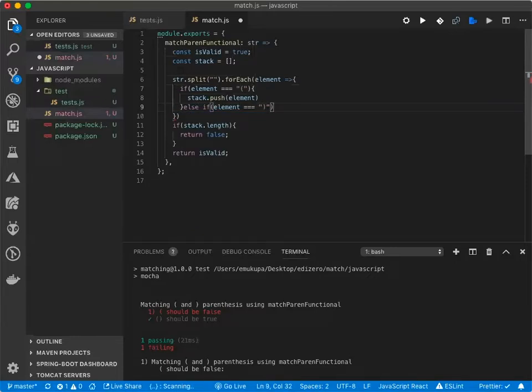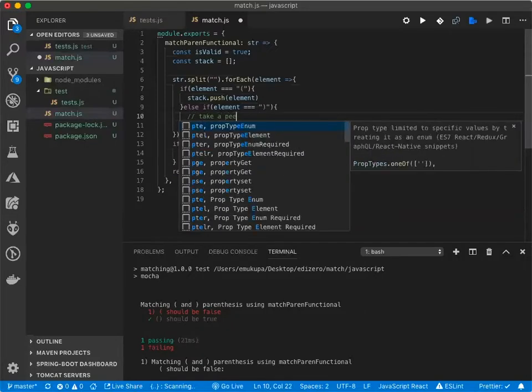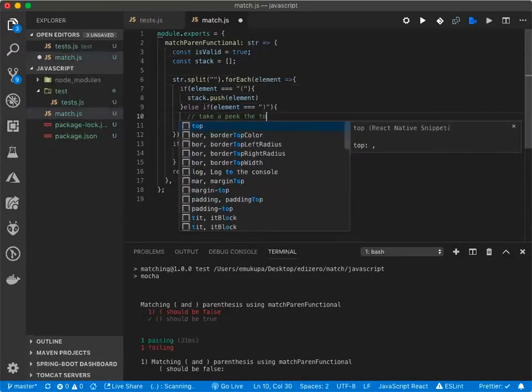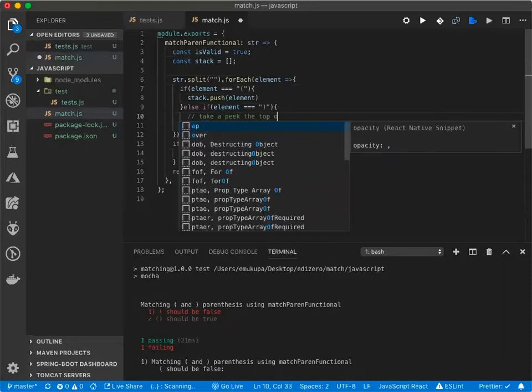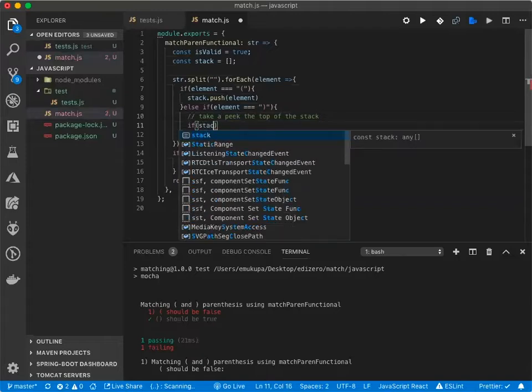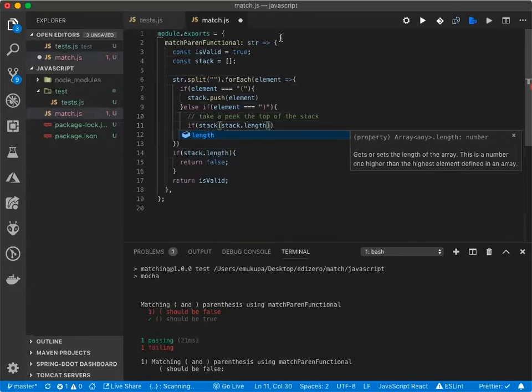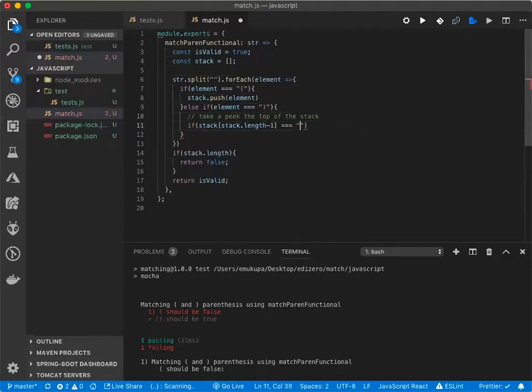All right, once I know it's a closing parenthesis, the first thing I'm going to do is take a peek at the stack and make sure that the top of the stack is holding an opening parenthesis to match the closing parenthesis.